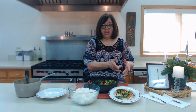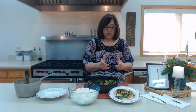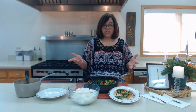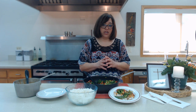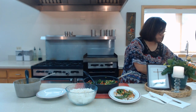One thing on the rice I wanted to mention, you can use all kinds of different variations of rice. Now I've used jasmine rice with this. Jasmine rice is very fragrant, and I love it with this. But because of convenience today, I just used white rice, okay? But I mean, you can use any type of rice you want. And I love the jasmine rice. I think it's very fragrant and it has a great taste too.